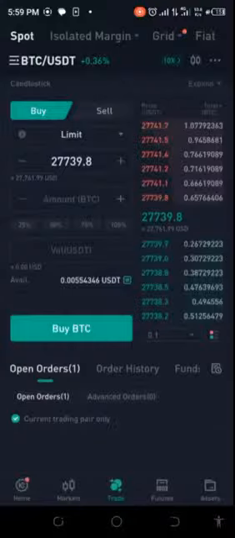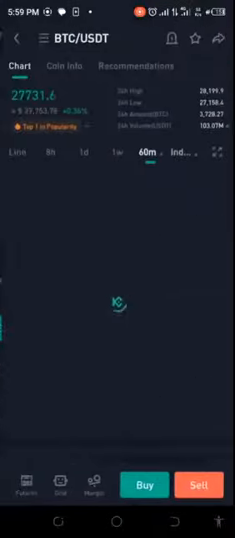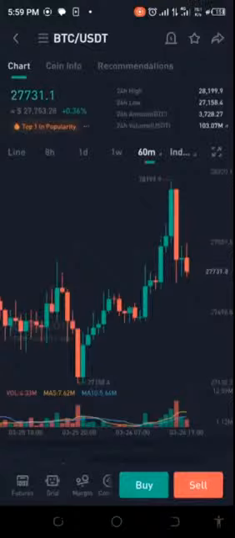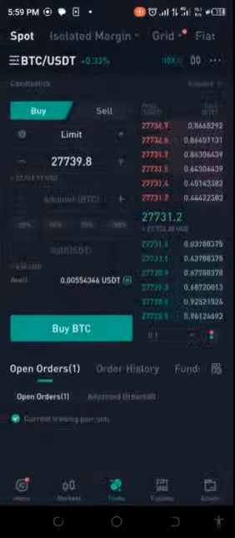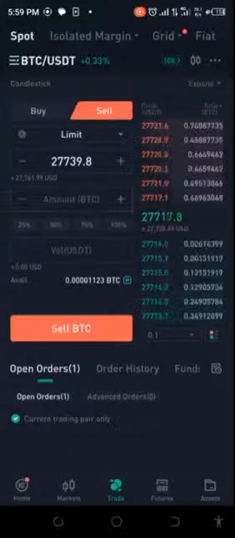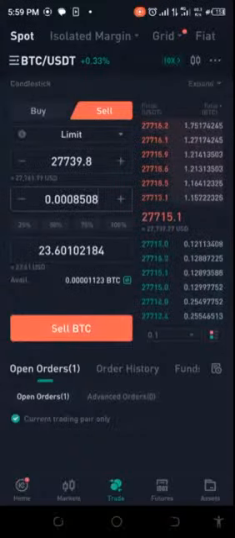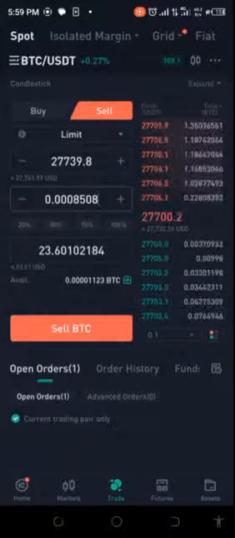Okay. Even BTC has reduced. Even BTC has actually gone down. Yeah, it has. Anyway, let's go ahead and see. I'm just going to sell this and see. This is not looking good. Oh, 23.6. Oh my God. So what's going to happen here? Let me tell you what's going to happen here.